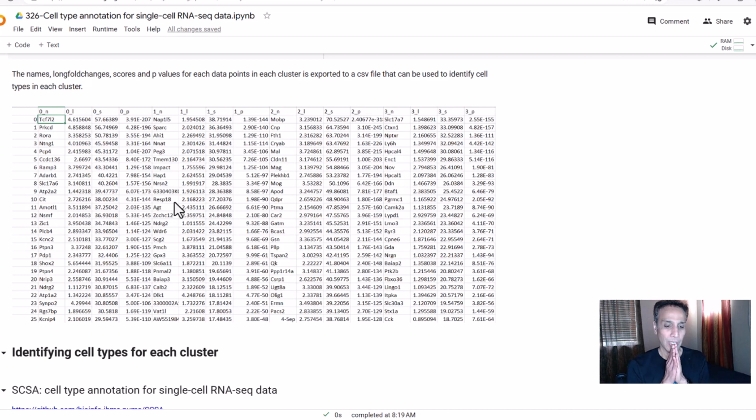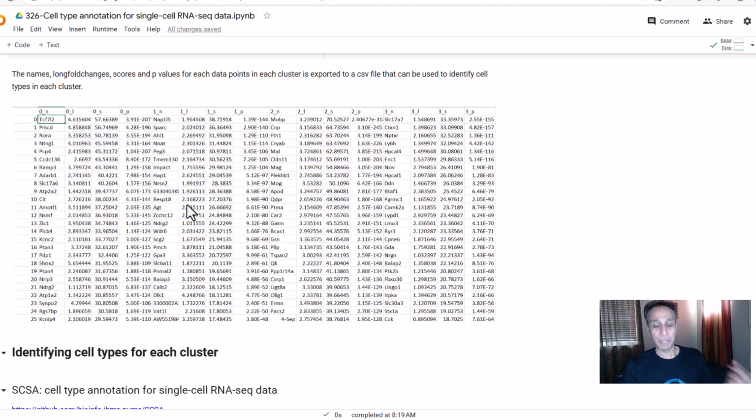You can actually use machine learning if you want to be fancy. You have a known data set, a known database, and known gene profiles, and you can train a model: support vector machines, random forest, you pick it. You say, okay, this is my X values, which is your gene profile. This is my Y values, which is your cell annotation or cell type. Then you train it, and now you have a model. Now you can send future data or unknown data, and it gives you the probability of what your cell type is.